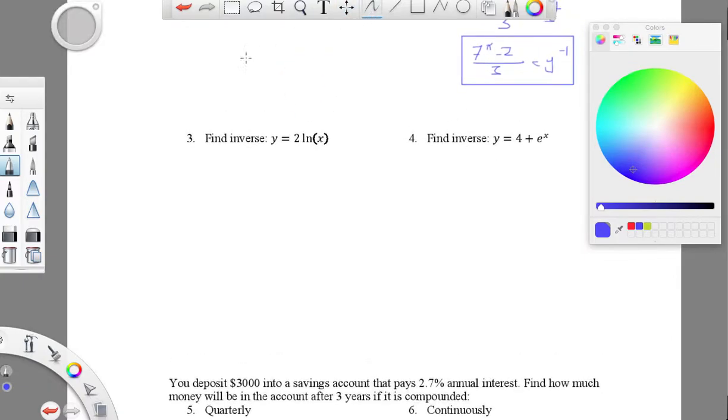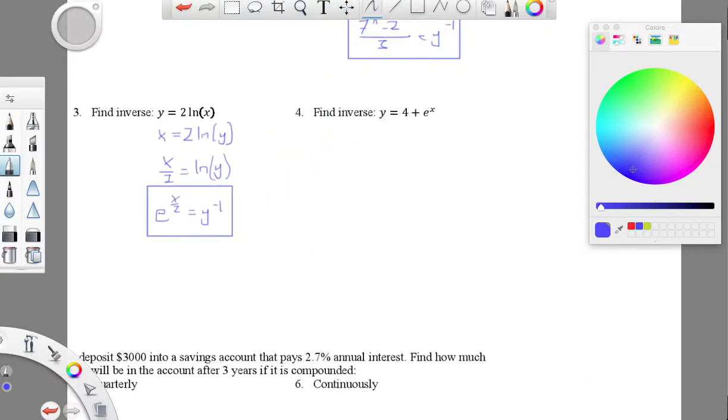All right, down here, this is a logarithm. Now again, because it's ln, this natural log, that means that the base is e. However, before I can turn this into an exponential, I have this 2 here. So I have to get rid of the 2. So after I change my variables, I'm going to divide both sides by 2. So I get x over 2 is equal to the natural log of y. And again, to put this in an exponential, I'm going to have e, because that's the base of the natural log, to the x over 2 power is equal to the inverse of y. And done.